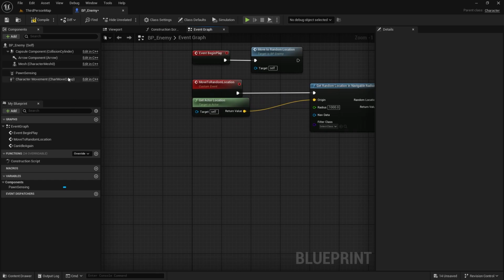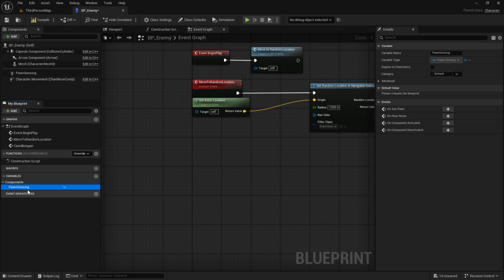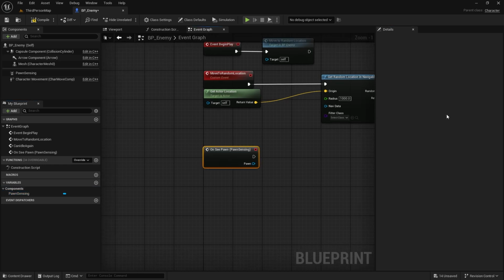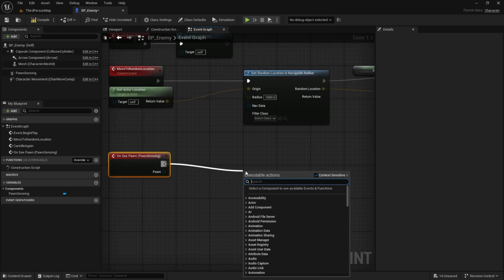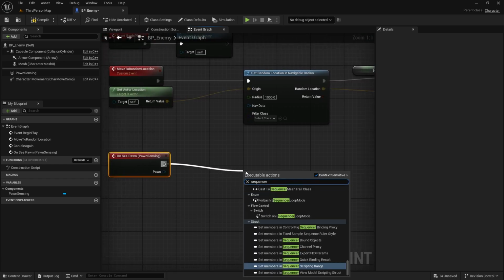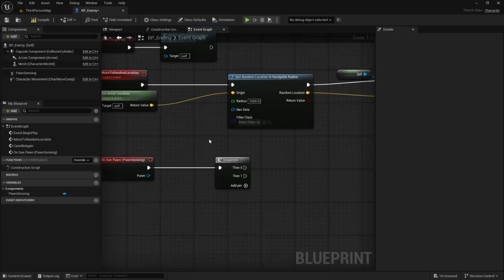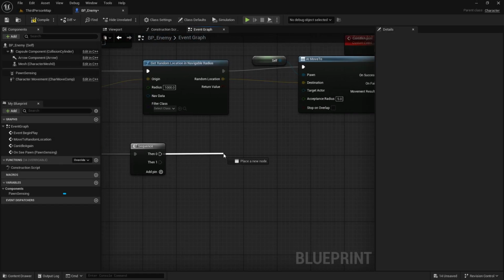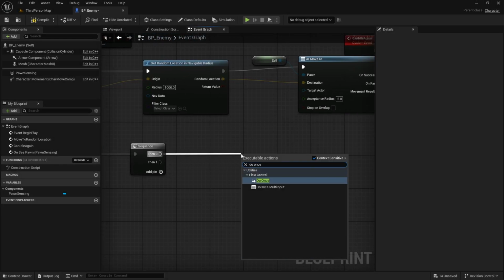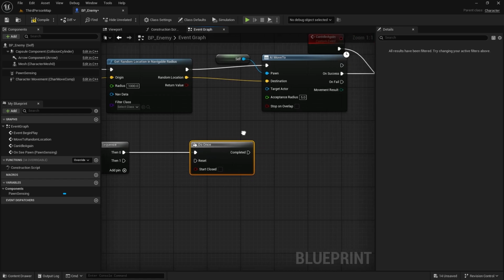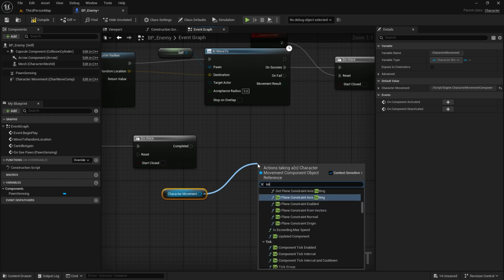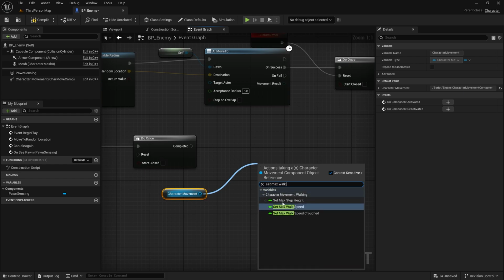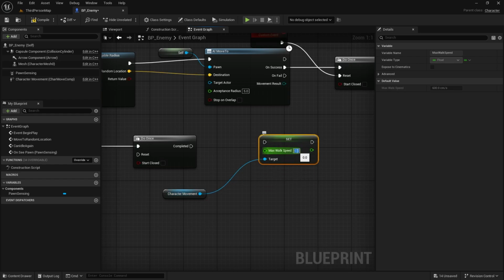Okay, and then we want to go back to the viewport. Actually, no, we're going to do it here. Click pawn sensing and on see pawn. So when he sees the pawn, what will we do? So you want to get a sequencer, or just a sequence. Off the sequence, you will want to do once again, and then get this character component and set max walk speed to about 600.